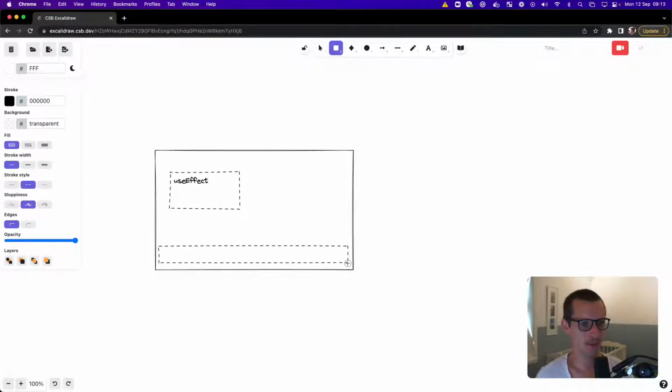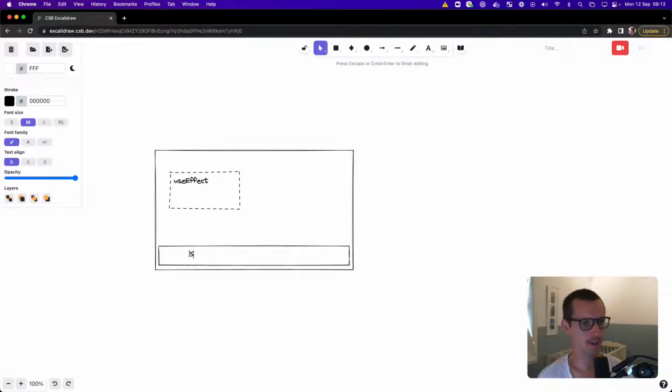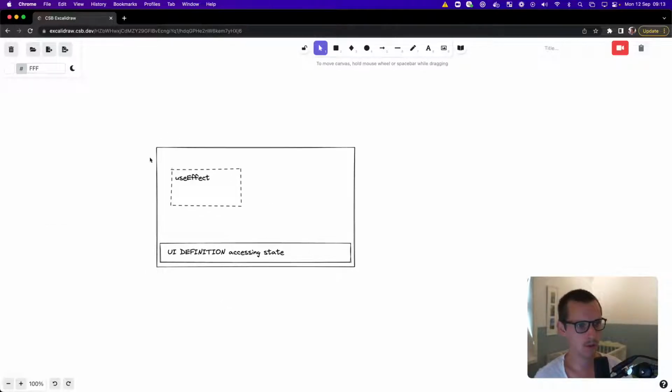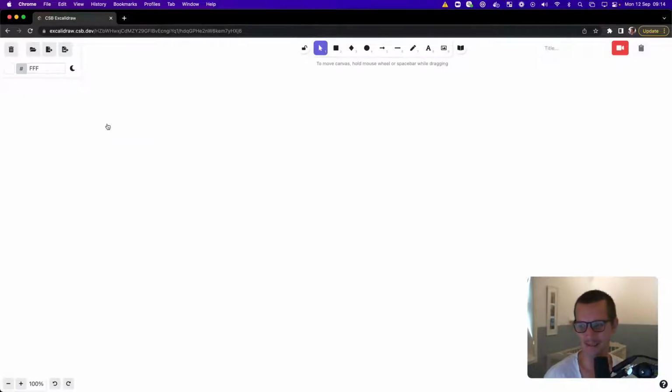So this component returns some UI definition, accessing state. So this is what the component returns. So basically what we do in Overmind, this is horrible. Let's use something else.